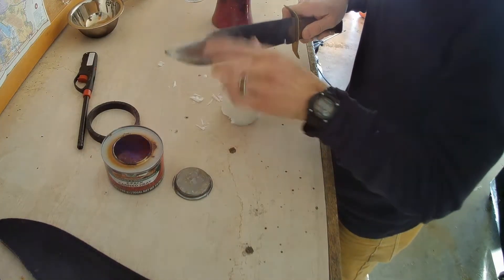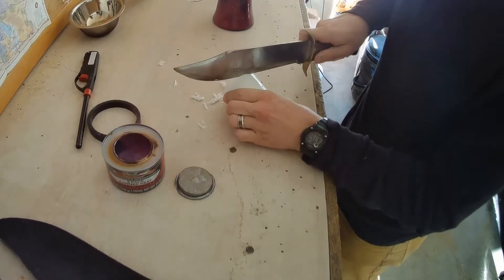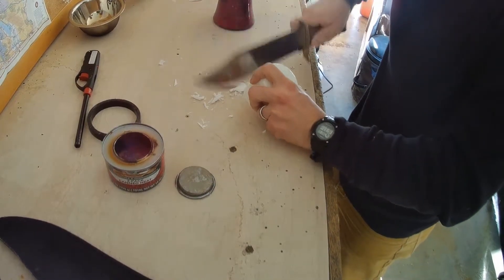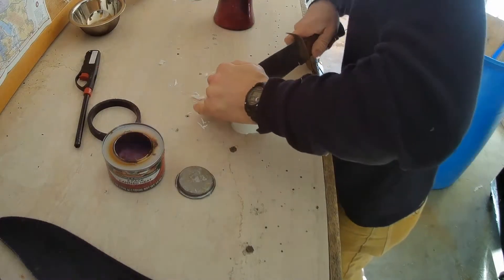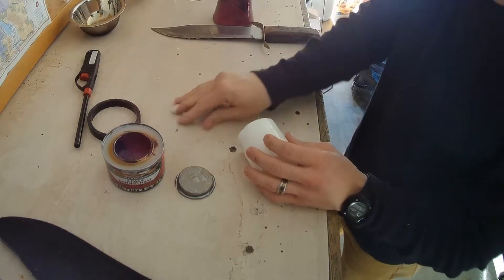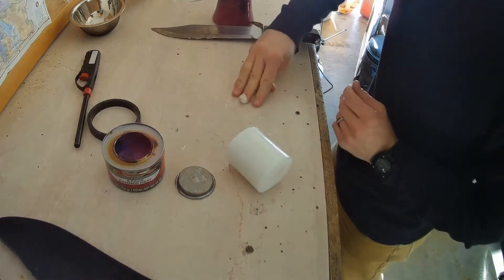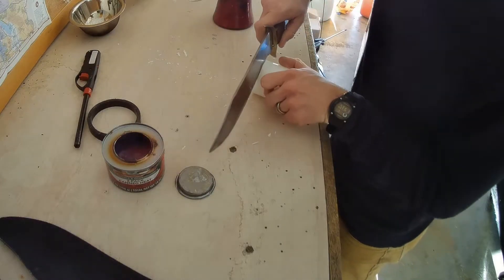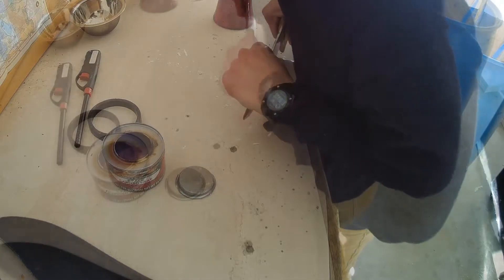Basically just shaving and chipping it up into sections that I need, so it makes it a little bit easier. I had to grab a dull knife and I'm going to be putting your chips into here so it will be faster on melting. Now if you want to do the whole entire candle because you're making a large batch at once, you can do the entire candle, but right now I'm only making one.